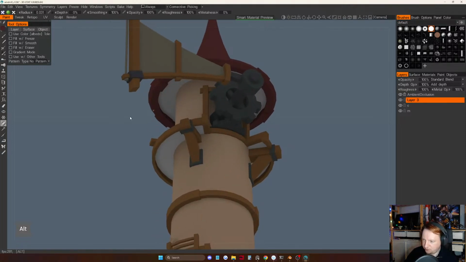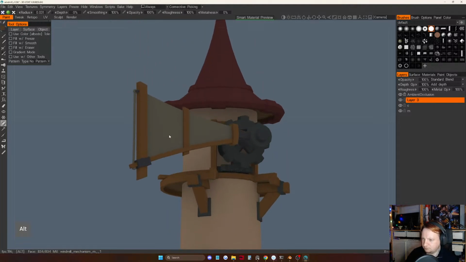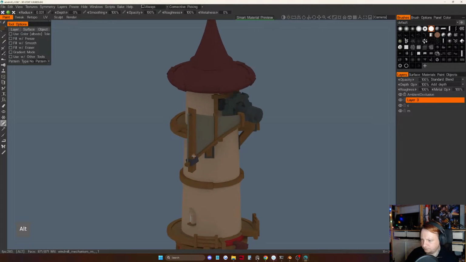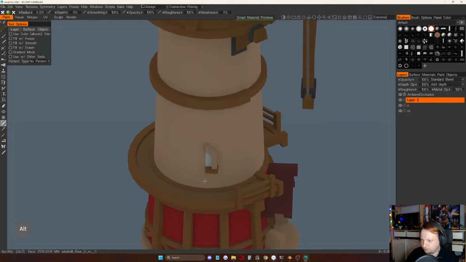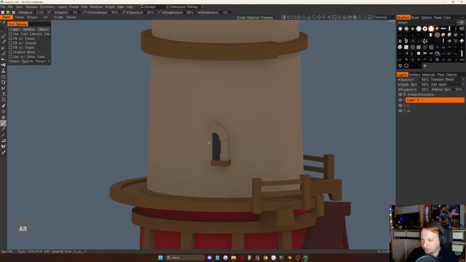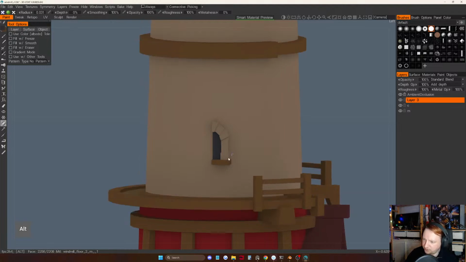Can't decide for the roof. And this one will be just a dark area here, probably not a window, just an empty thing.